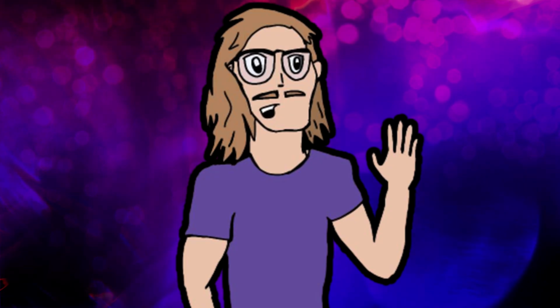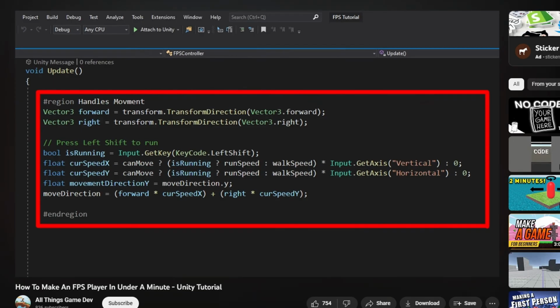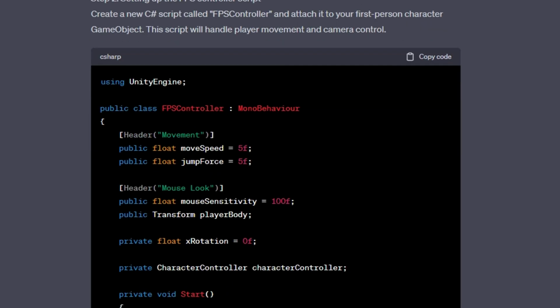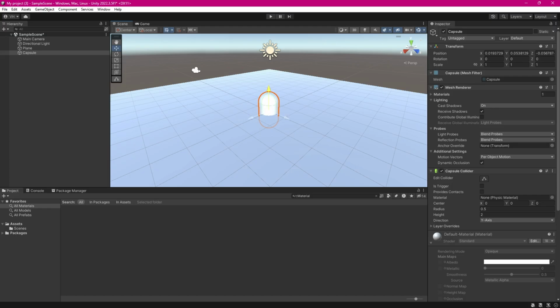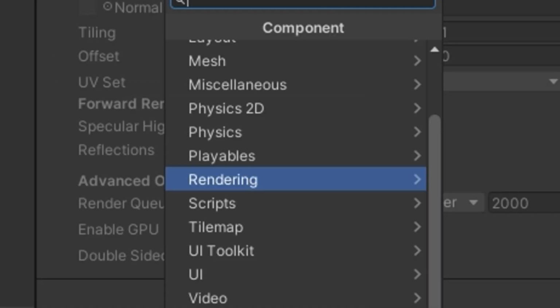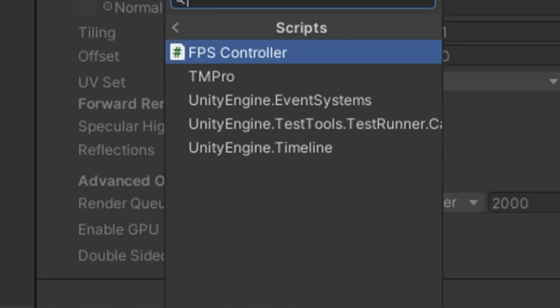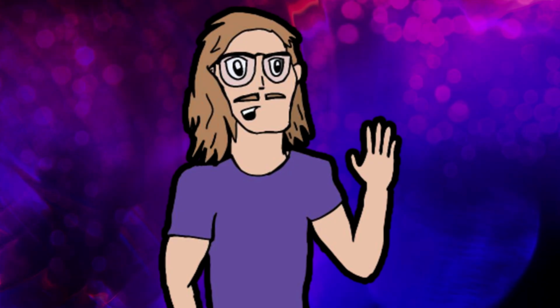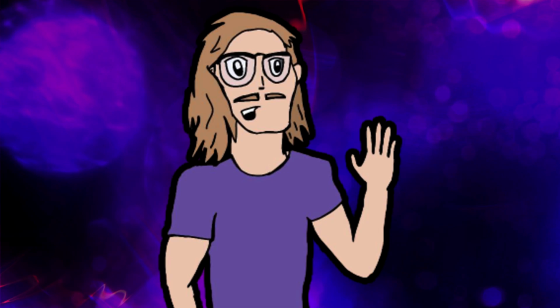Oh yeah, also, I don't know how to code. After watching many tutorials and using some very reliable sources, I was able to add a plane, a capsule, move the camera inside the capsule, and then add an FPS controller script as a component. Next we'll add some grass texture from Google Images and see what happened. If you're a game dev and you're cringing at this, I'm very sorry.